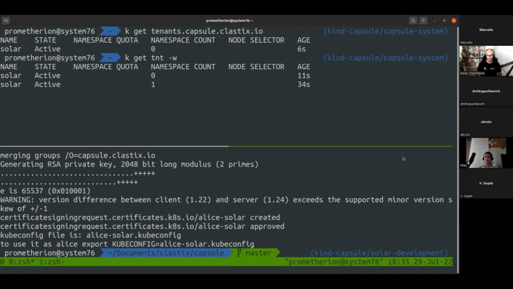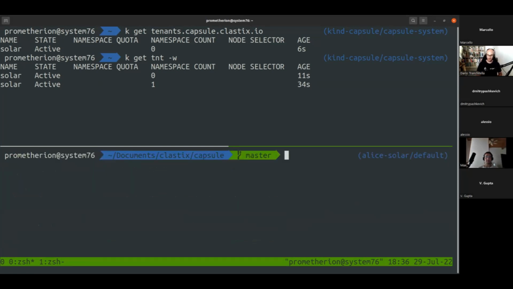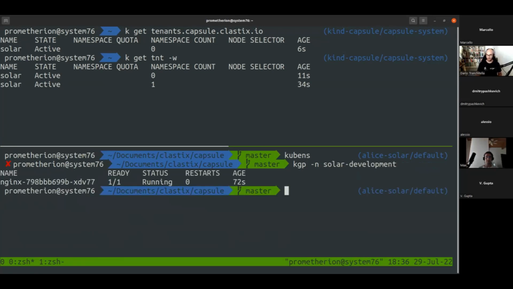Everything is fine. I have to set the KUBECONFIG variable to the resulting file. So exporting KUBECONFIG, now I'm Alice of solar, and I can get my pods in the solar-development namespace. And here it is. Since I'm using certificates, it's working. If I use user impersonation, it's working. So far, so good.